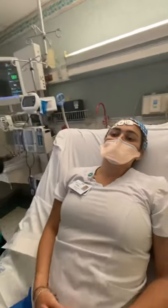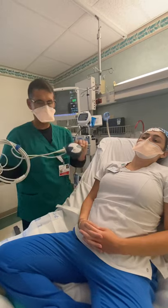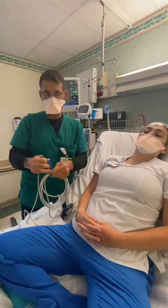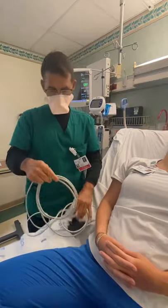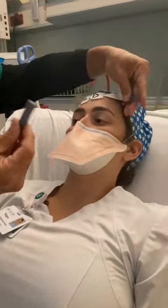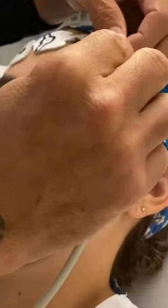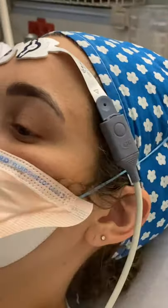Now you're going to connect the interface. This piece right here. You should not have these little gadgets, because I'm going to throw them all away, because they're an infection control problem. This piece connects to the leads, and it only goes one way. It has a certain shape, and it clicks in, and you're done.